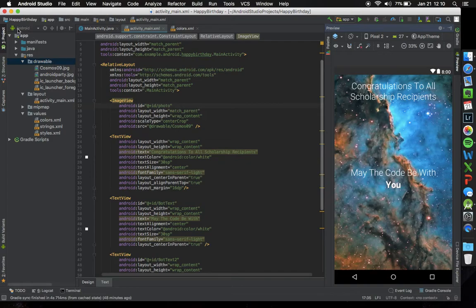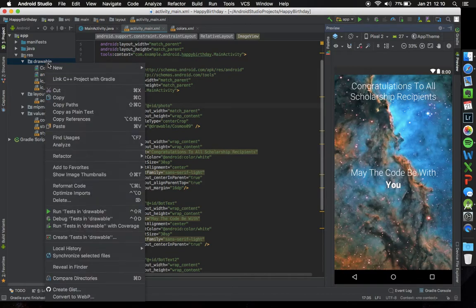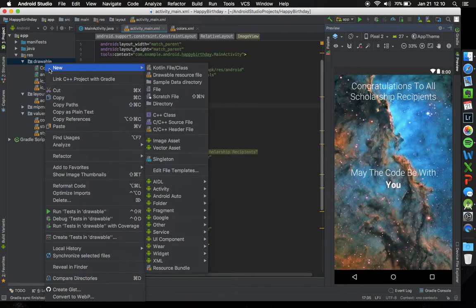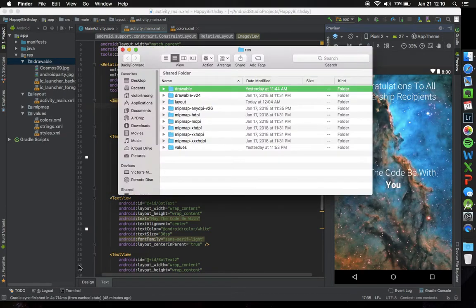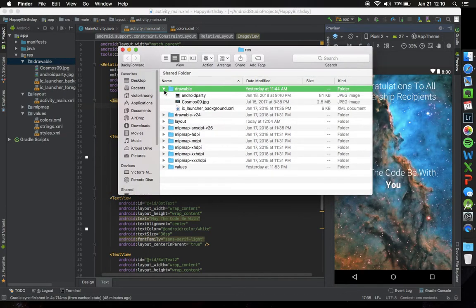If you see on this left pane, you can see app under res, and then under drawable, you can drop your background or photo in that folder. If I right click it, or two finger click it with a Mac, you can open the actual folder, and this is where you can drop your background images in.